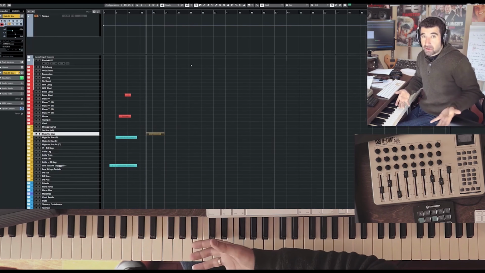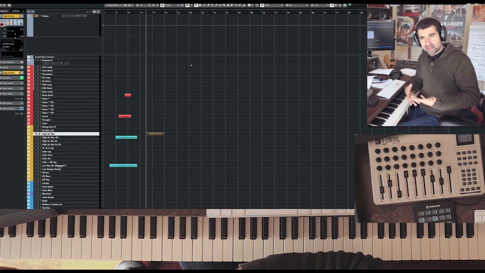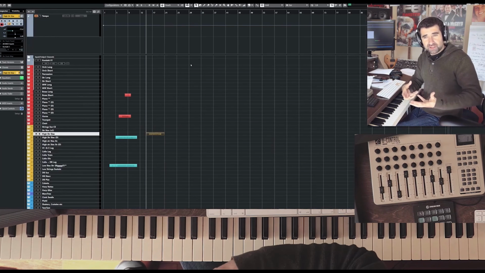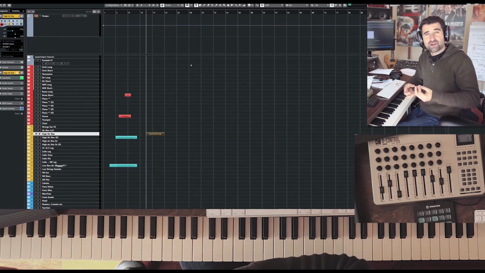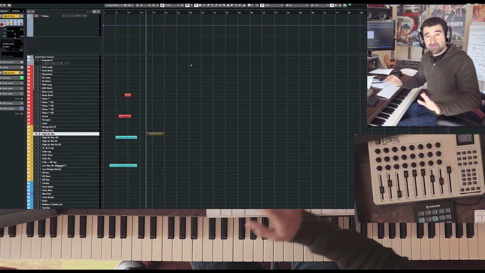Harmonically, it makes it not interesting, but it's part of the style, because the goal for this style is to create tension, to add tension, to sustain the tension of the scene, not necessarily to add emotion, which is what harmony is very good at. Okay, that doesn't mean that you don't have to change.